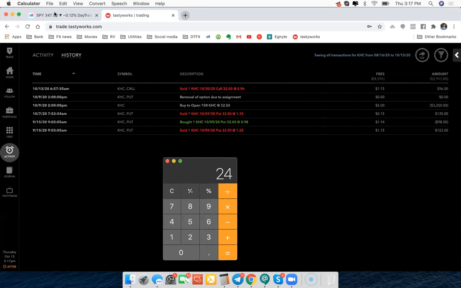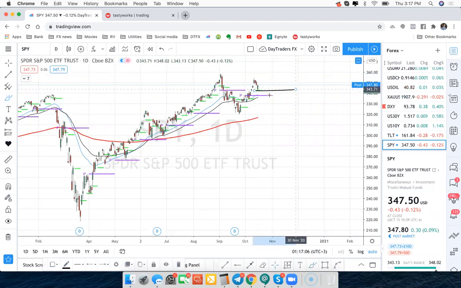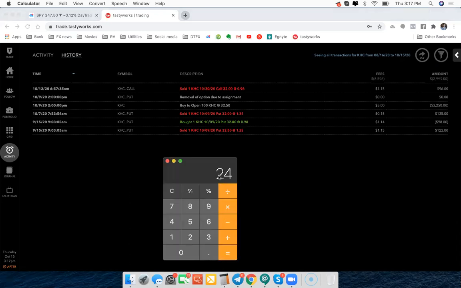That's a credit spread, right? A credit spread looks like this. If I think that SPY is going to go up, I'm going to sell a put and I'm going to buy a put. And if it ends up above here, this guy expires worthless and this guy expires with max profit, and that's what we're kind of talking about here. That will expire with all profit of 122 bucks, and that will expire with all loss. I'm going to lose all my $98 because that's my protection. So that's why I end up with 24 bucks.